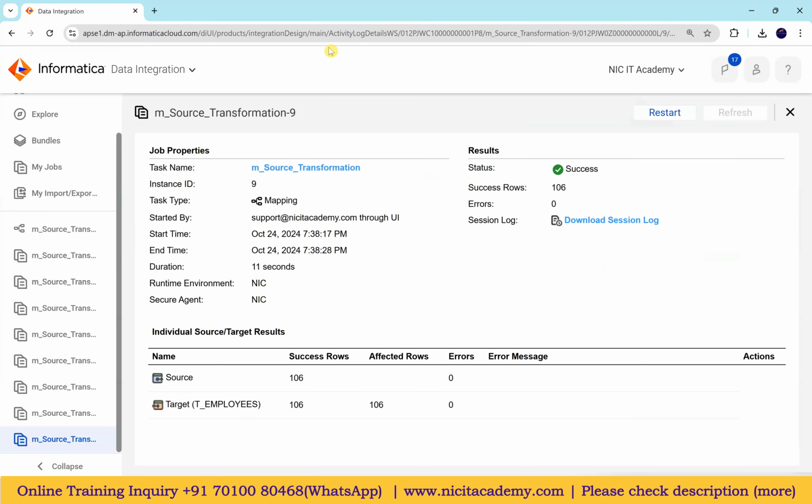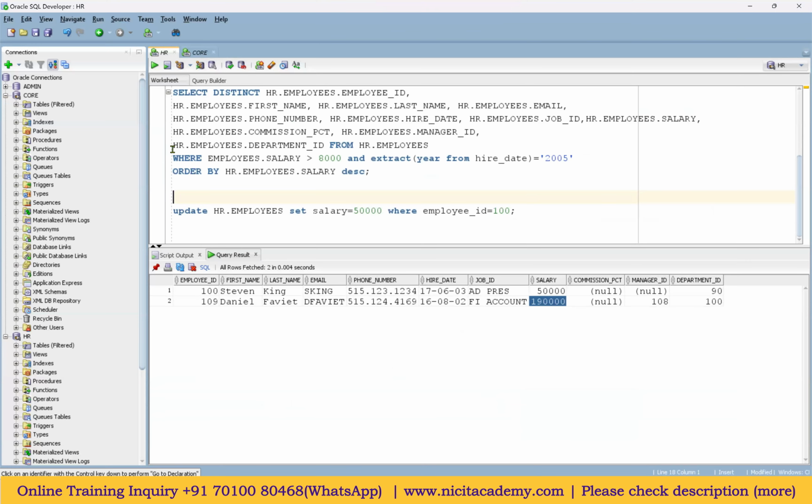Why? Because, see here, the learning is, this is Oracle DB, right? This is the same issue you might be getting. That's the reason I'm explaining here. This is Oracle DB. In the dev environment also you'll be getting it.